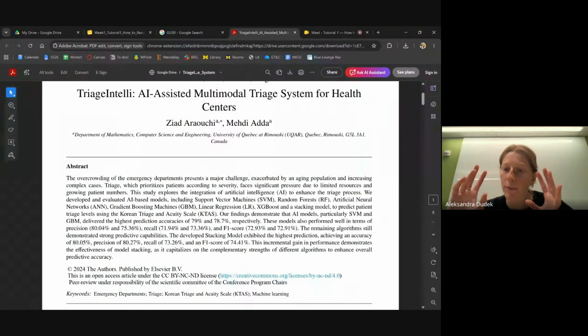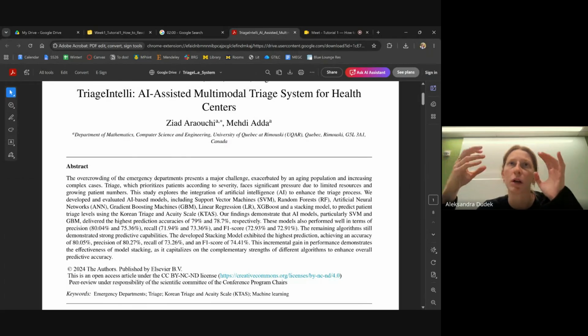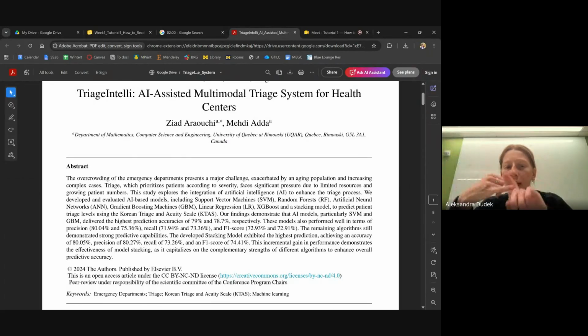So yeah, there's basically this issue of an overcrowded emergency department that they're hypothesizing is due to a variety of things, including aging, or not due to, but it's also further worsened by an aging population and complexity. And so that's the problem, right? How are they trying to address it? Does anyone want to get into our question 2? The methods.